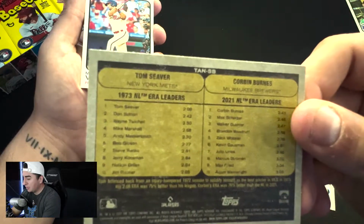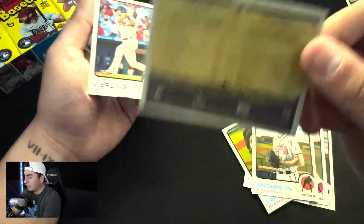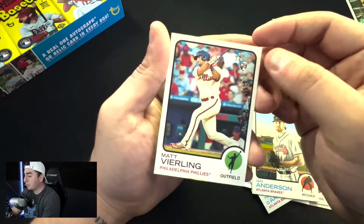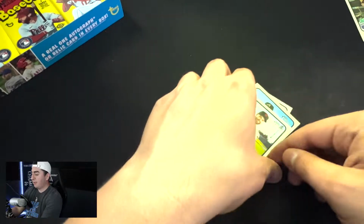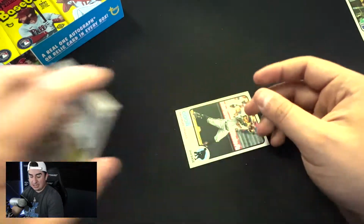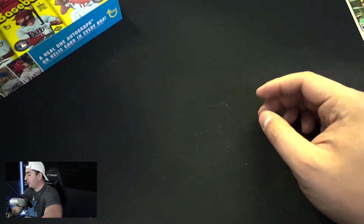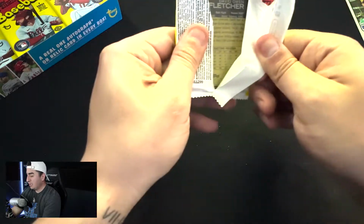Comparing the two, the 1973 NL ERA leader and the 2021 ERA leader from last season. Matt Vierling with the Phillies rookie card. We'll put you in the rookies. And Brandon Belt with the San Francisco Giants. Once again, camera shake. I need a new setup for the camera if I'm going to keep shaking these up. Shake it up.